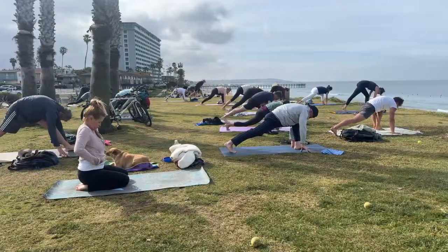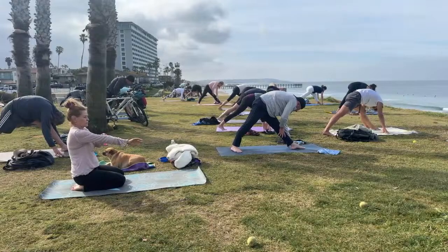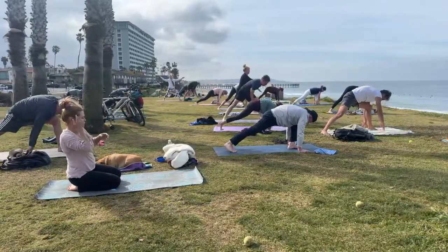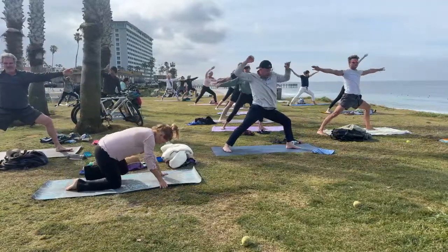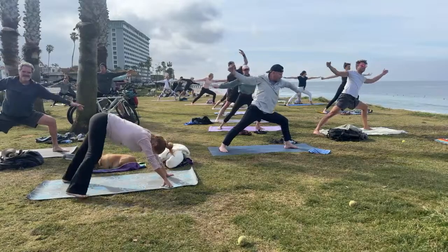Inhale, straighten your front left leg, not too much and not too little. Exhale, you're right back in that low lunge, spin your back foot flat. Inhale, warrior two, spread your wings open wide. Good, everybody. Take it from here.